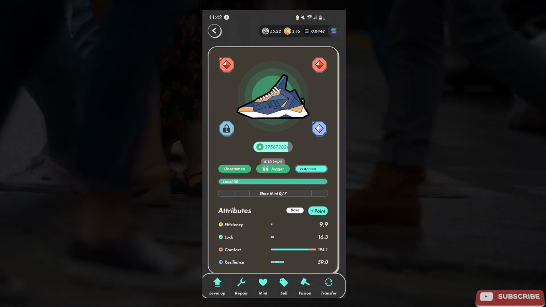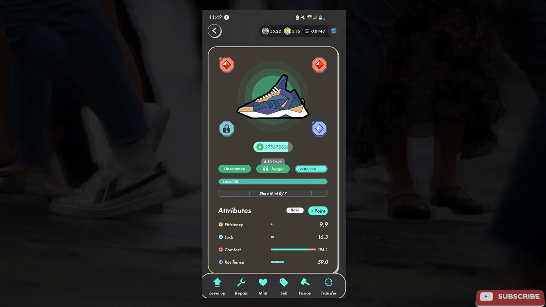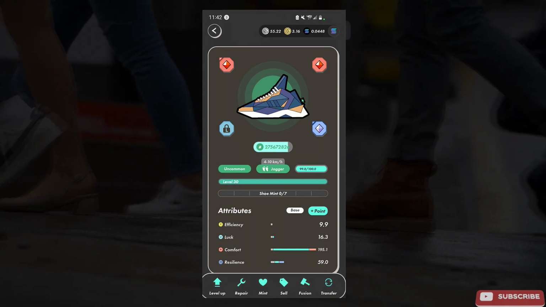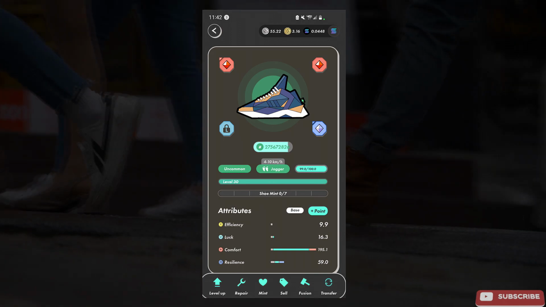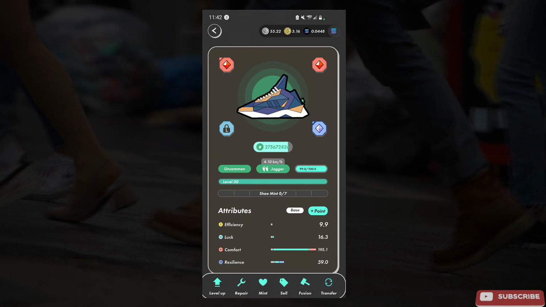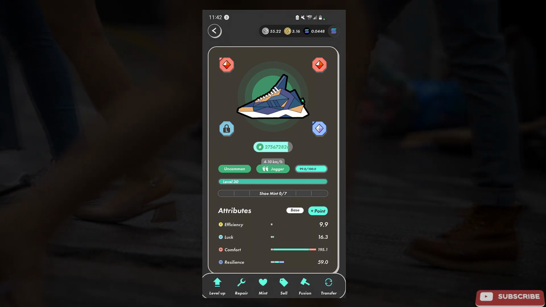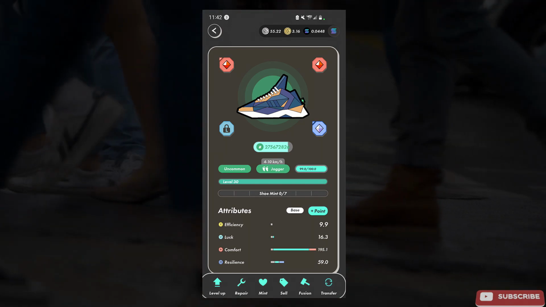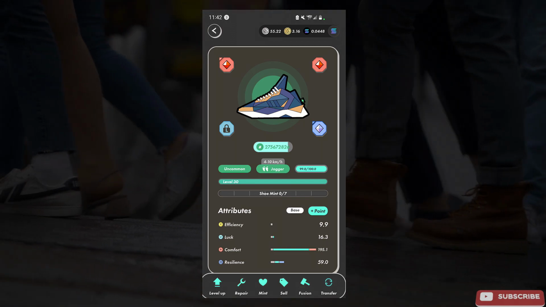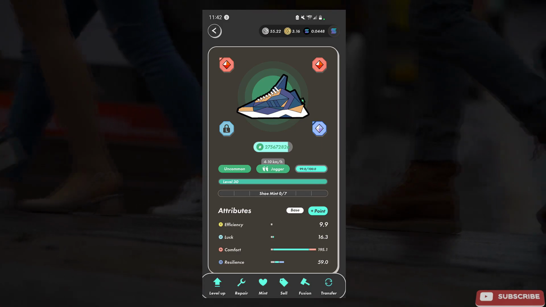If you're not familiar with gems, again, I have an episode all about gems. Just click on the link above and it's going to explain everything you need to know about gems. But this is yet another use case for GST. You can see the theme here. GST is a fundamental part of this game. You have to have GST to basically do everything within the Stepn ecosystem.